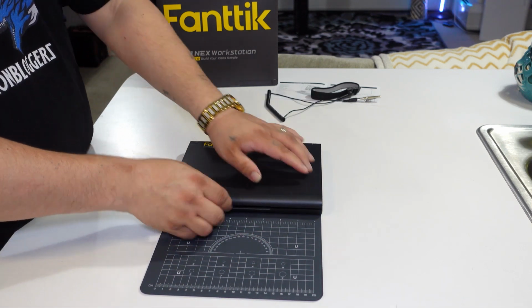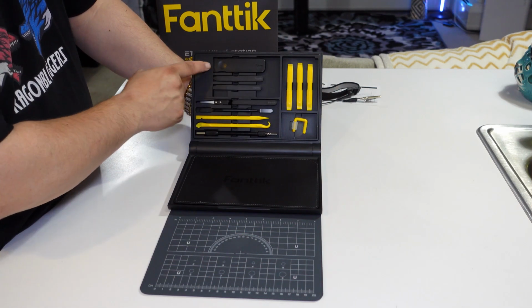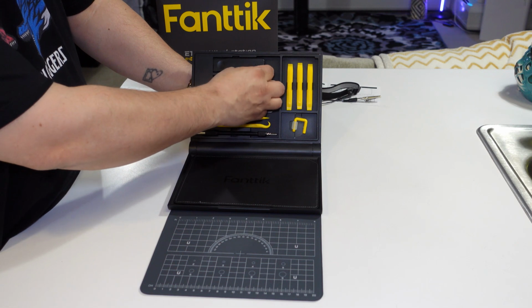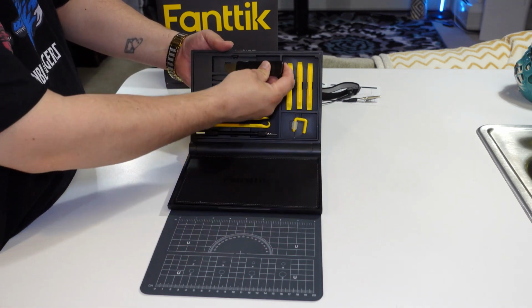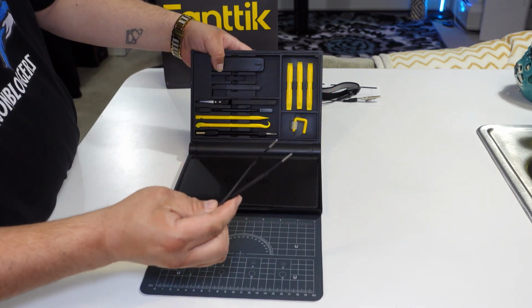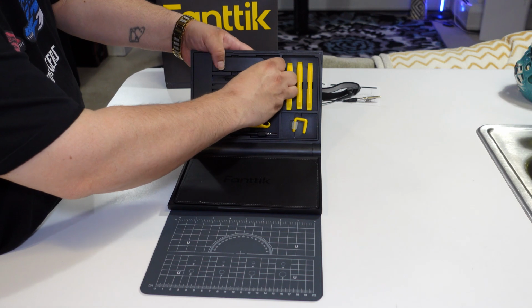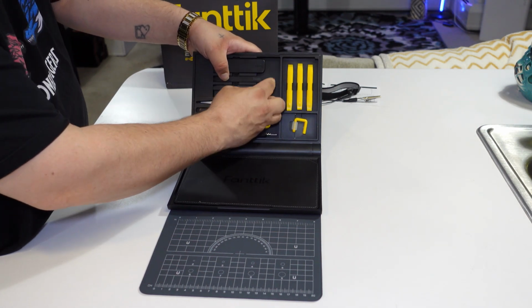Now, over here, you're going to have another opening, and you're going to open this up, and then you're going to be greeted with, of course, your pry tools, your blunt tweezers, and stuff like this. So if I pop this out, this is going to be like your spreader. So you have a spreader tool. It slides back in. You're then going to have your blunt tweezers to help pull off like cabling and stuff with that. When you're done, of course, put them back in the hole and call it good.